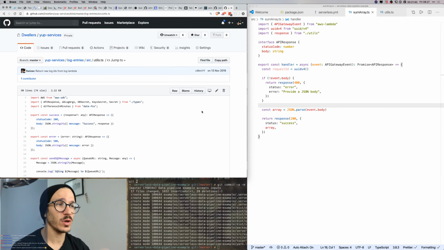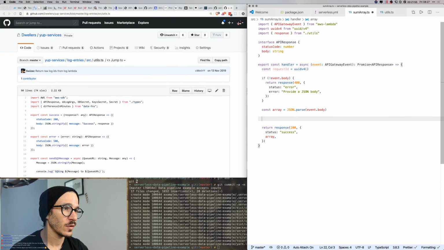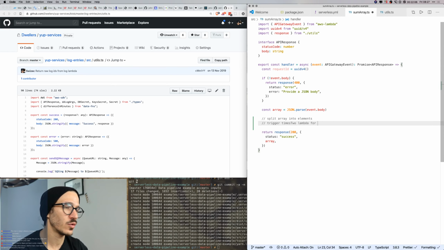The way we're going to distribute that is that we're going to put it in an SQS queue that's going to trigger a lambda to do the ×2 part. So here we say split array into elements, trigger ×2 lambda for each entry. So we go through.